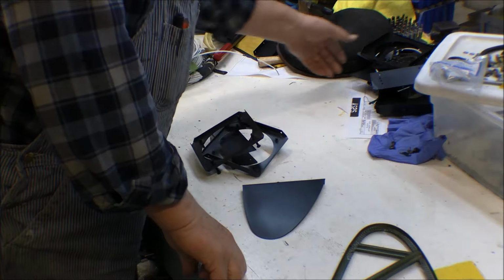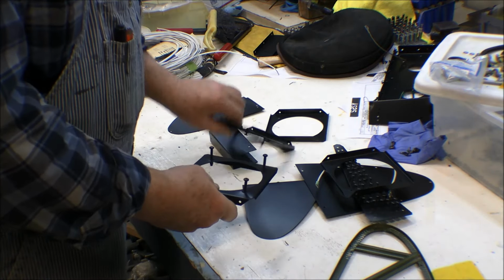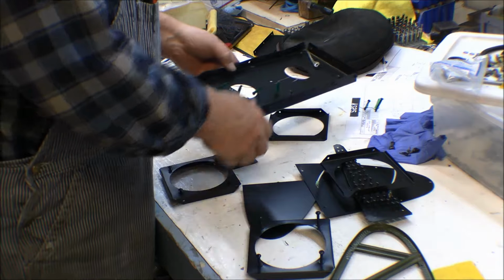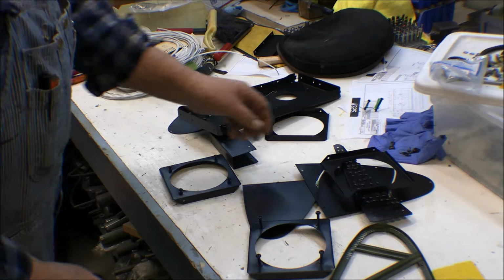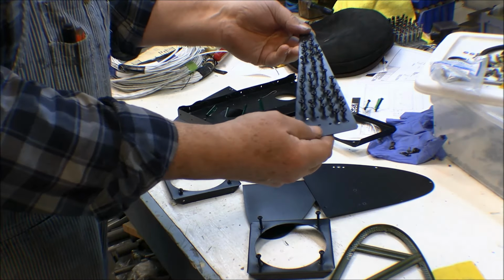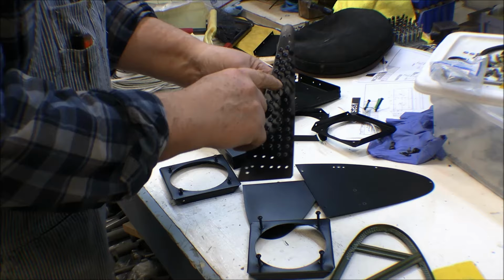The landing light assembly is all powder coated. I put screws in all of the holes and powder coated those, so they would be black too and wouldn't have any bright and shiny screws sticking out. And then, just for good measure, because I don't think I could get screws in all of the places that I need, I just made up a little pallet right here of some sheet metal aluminum. I drilled holes in it and I put screws in here. I've got a bunch of number 6s and a few number 4s.